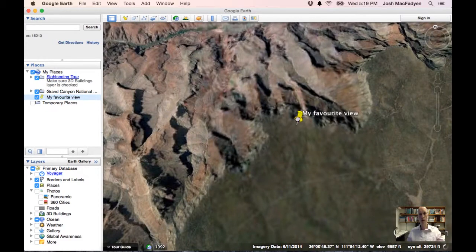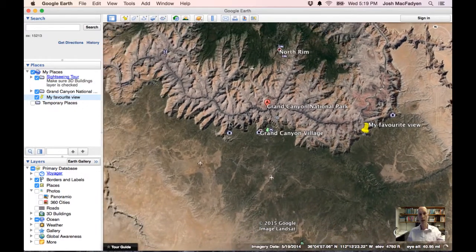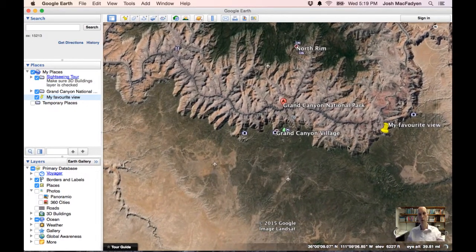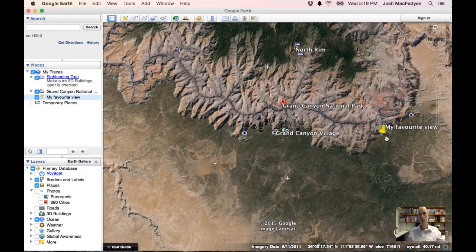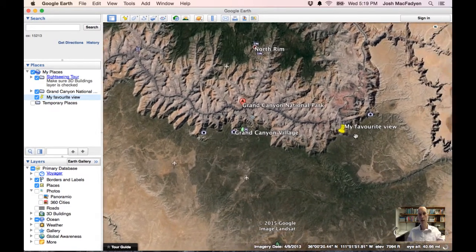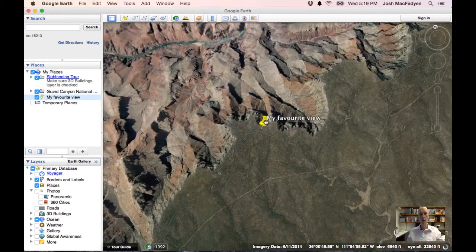So this is a real whirlwind tour, but you can see that My Favorite View is still pinned in that location on the ground. And if you double click on it, it takes you back to where we were, because the View section of that tab was set using the current settings at that point in time when we saved the view. So if we zoom in a little bit, using the double click to zoom over there, and then I'll use the roller ball to zoom in a bit more.